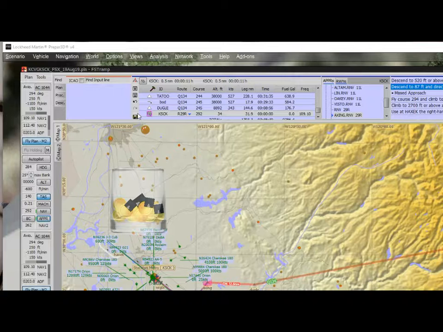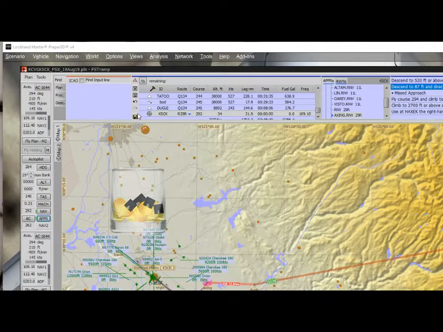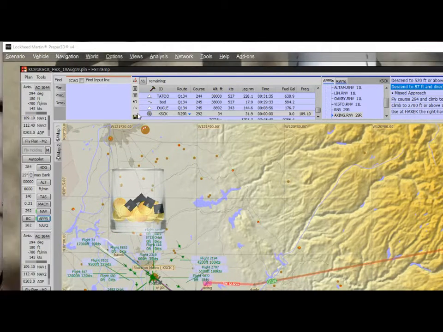Sleep mode on. Sleep mode off. Checkbox not checked. Glide slope. 100.